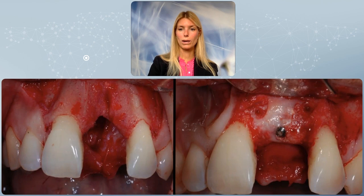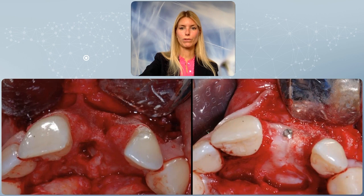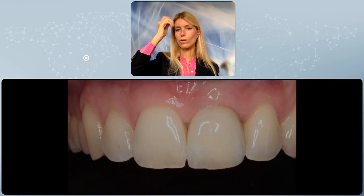Now, we have resolved this case, and we have transformed a quite challenging scenario into a clinical situation where you have enough bone to position your implants in the correct 3D positioning. And you can see the before and after, even from the occlusal point of view. So now we have enough crestal bone to select the position of our implant. So the implant is positioned, and as usual, connective tissue grafts are used to enhance even more the final aesthetic results. You can see the healing and the final restoration on the day of delivery.